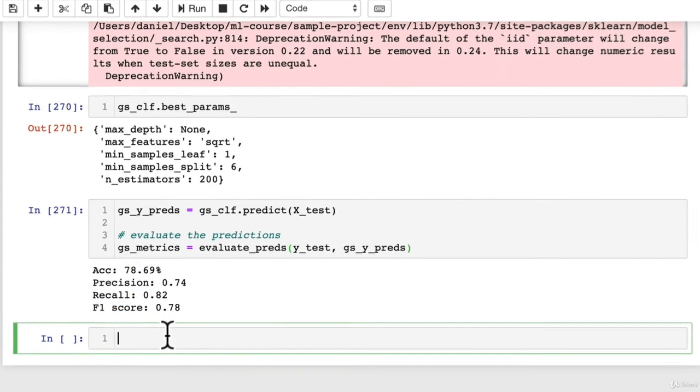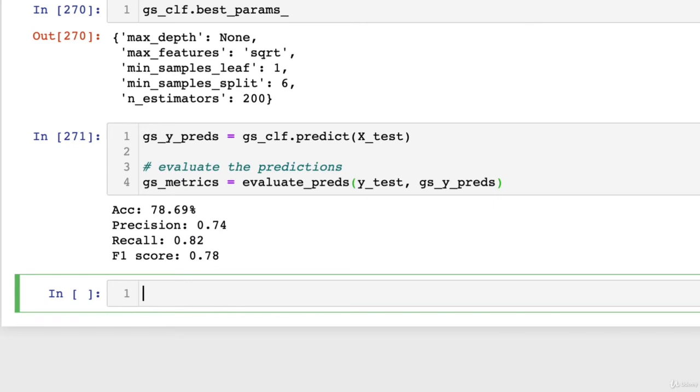But for completeness, what you'd probably do then, after you've tried a fair few different hyperparameters, you've created a baseline model with the default settings, you've tried to adjust them by hand, you've tried to adjust them by randomized search CV, and you've tried to adjust them by grid search, you're going to want to compare your models. So let's compare our different models' metrics.